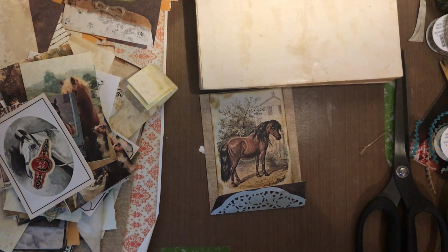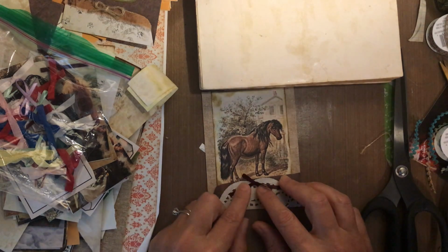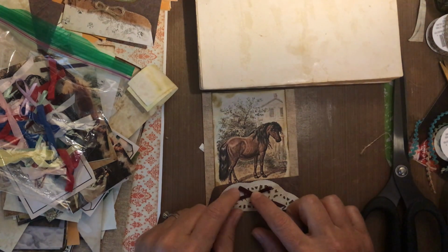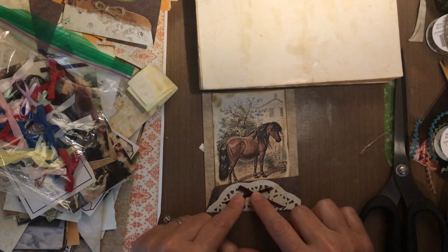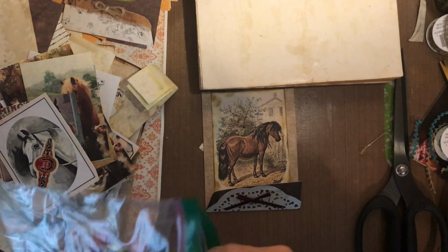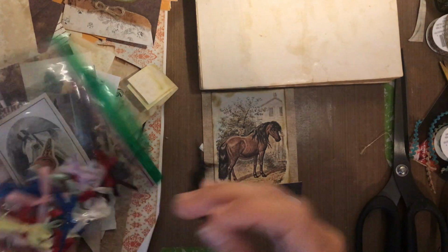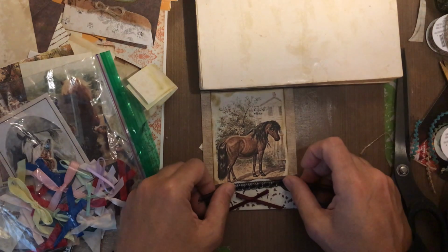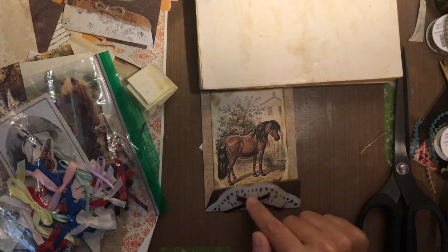All right. And when I received these, I think I got these in some kind of a trade gift thing. I don't remember. I was like, when am I going to ever use bows? I don't use bows, but here I am. I'm so happy to have these bows. Oh, that's a pretty little bit of black lace. Look at how dainty that little black lace is. Not on this one, but I'm sure I will use it for something. So we have a brown bow.